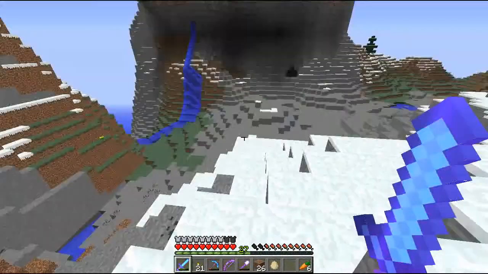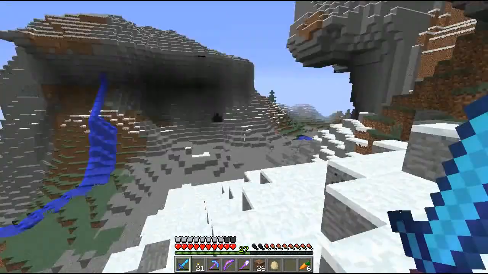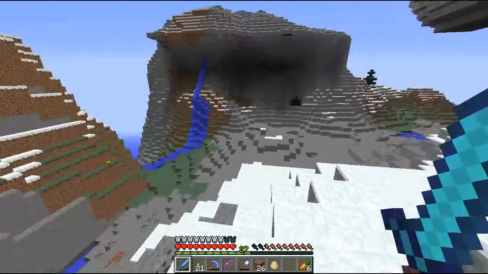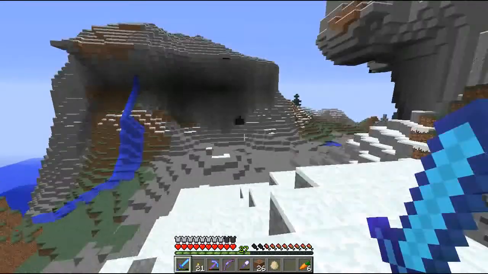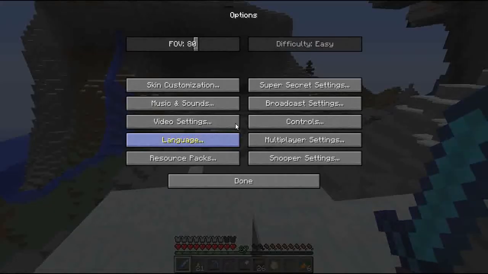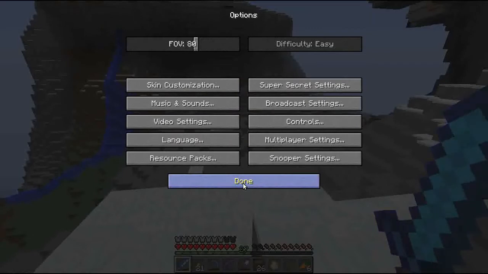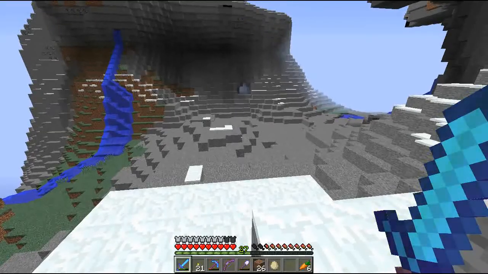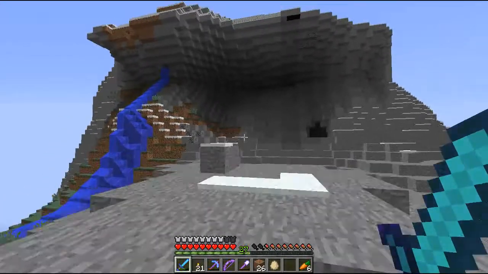You know, we got water all around. This is a previously unrendered spot, so everything should be fresh and new. I think it's going to be amazing. So let's go over here and take a look. Gotta turn my render distance back down because as much as I would love to play on 8 chunks, my computer won't handle 8 chunks. So we'll drop back down to 4. Done. Back to game. Yeah, my computer just can't quite deal with that.